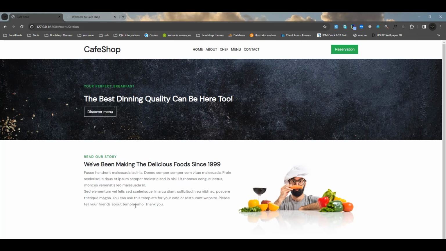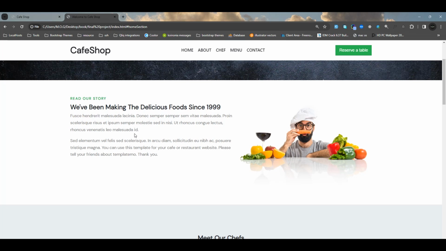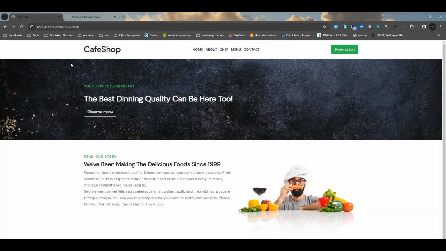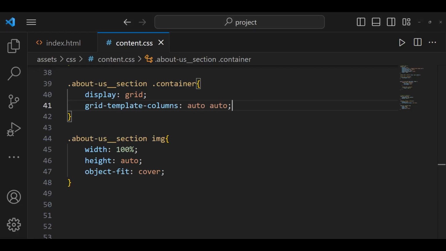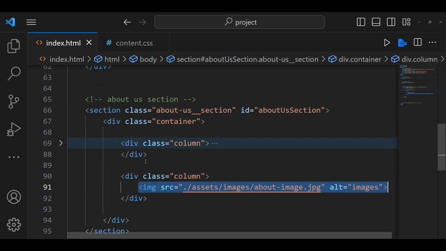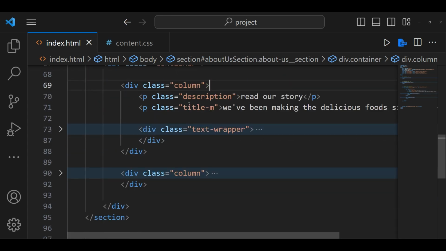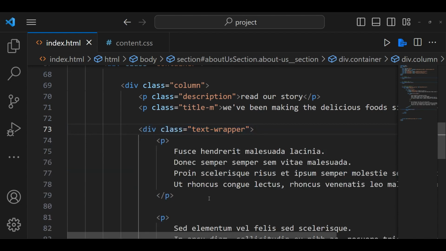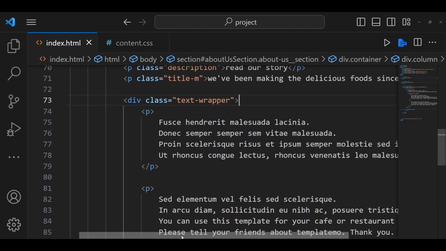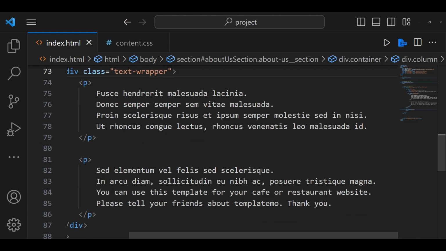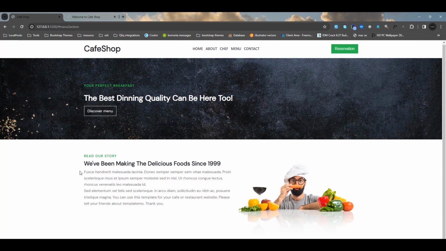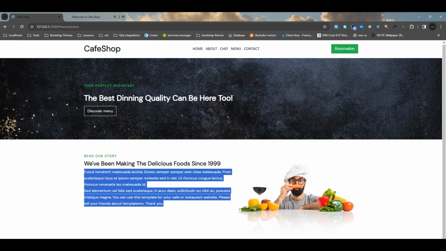So now you can see that the thing is looking good already, but when you come here, you can see that we have a space here, right? So to achieve that, what we have to do is we head back to the code editor and then we make some changes to the P. We make changes to the P. So we come here, that is inside the first column. So inside the first column, we can see that we have the text wrapper. Okay, so the text wrapper, that is where we have the P, the text that we want to manipulate. I'm talking about this side. It is in the text wrapper.